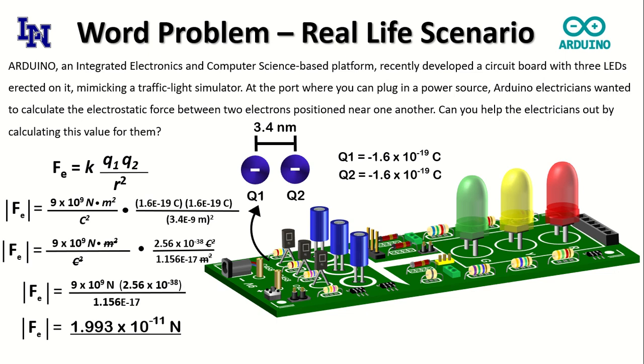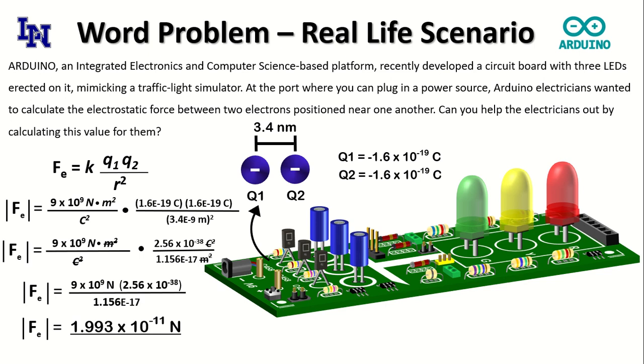between these two charges. That's just the magnitude, okay? But if we were to find the electrostatic force on one of the individual charges, they would be in opposite directions, right? Since they're like charges, they're both negatively charged, they're going to repel each other. Electrons will repel each other if you bring them closer to each other, just like if you were to bring two south poles of a magnet next to each other, they would repel each other.